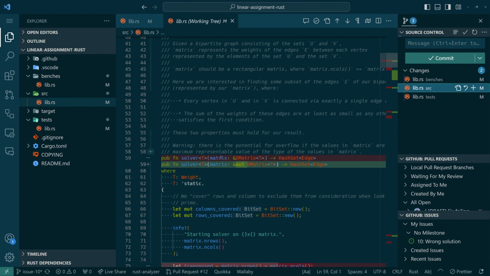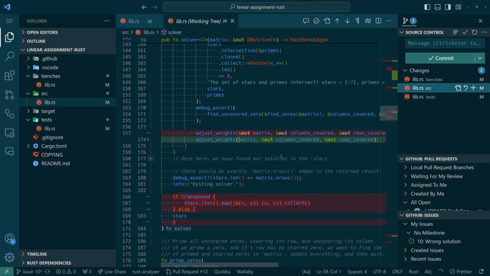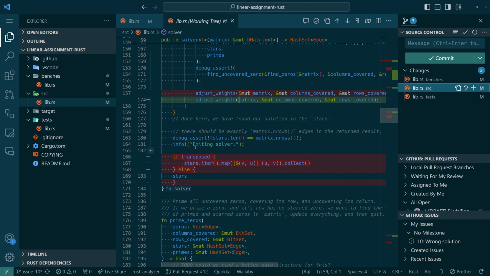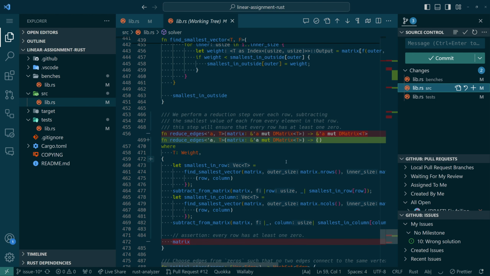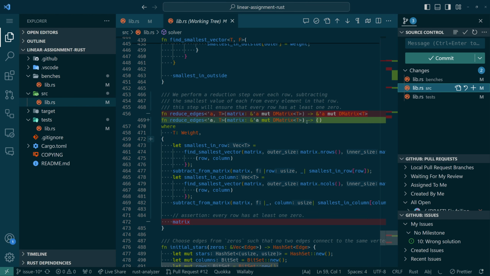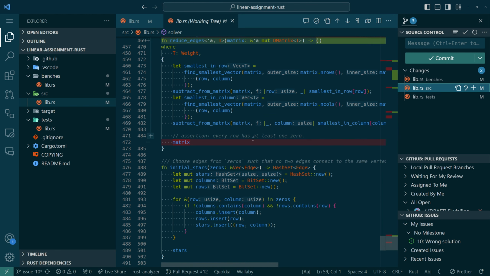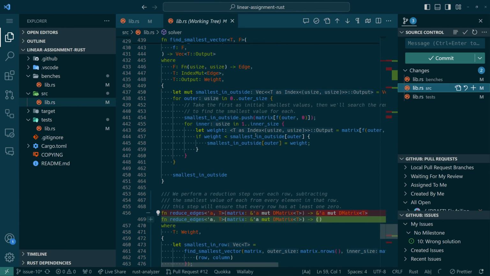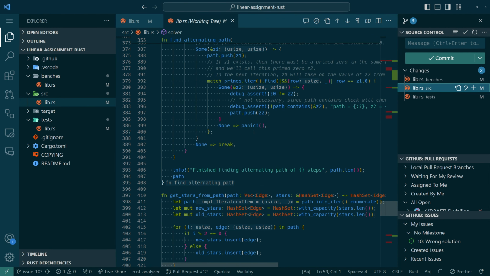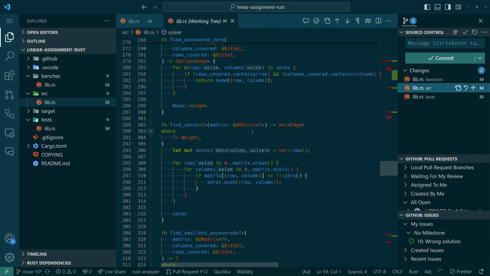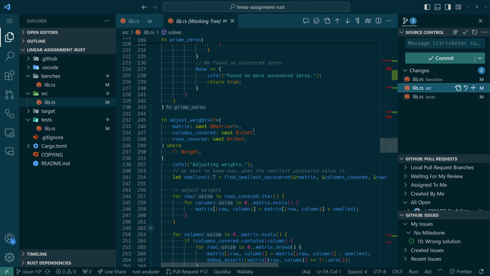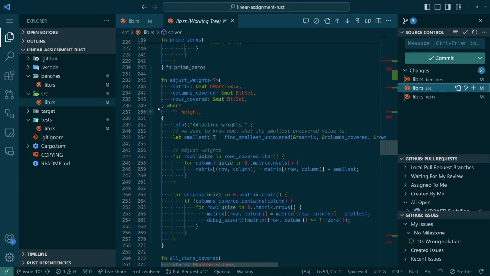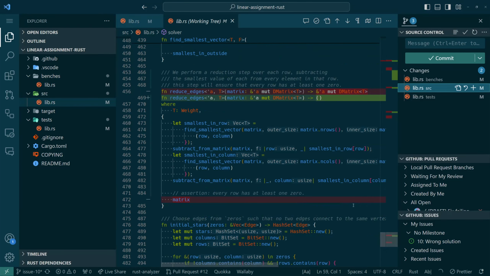All right, and then, so now we already have a mutable reference, so we're passing that in. We are not cleaning, we're not untransposing things because that's not a thing we have to do there. And then here, we're not returning the matrix back anymore. There's no reason to do that with the way reduce edges is being used. Probably the adjust weights one, we could do the same thing as well if we wanted to. Oh, I see. We don't specify a return type. And I guess that means that for this, we could just leave off the return type here as well.